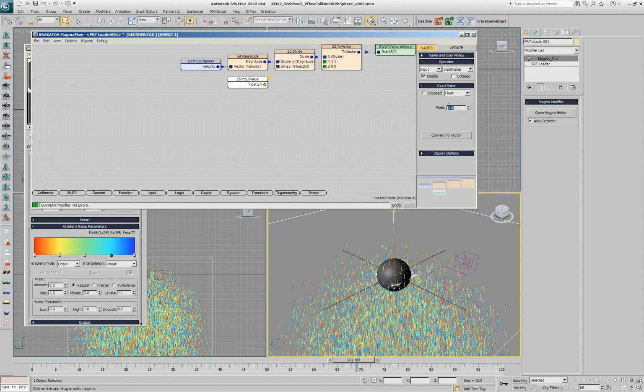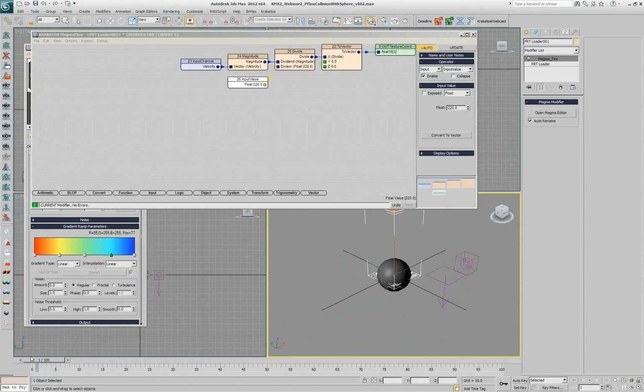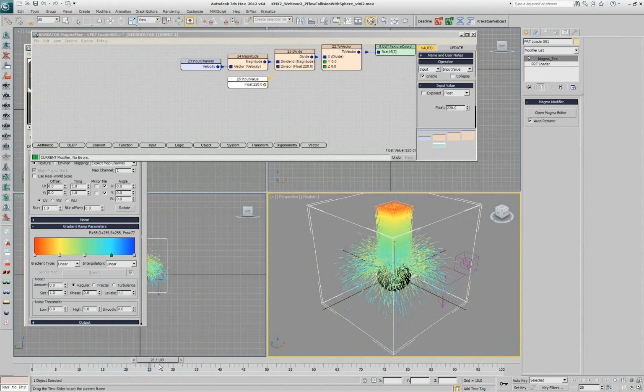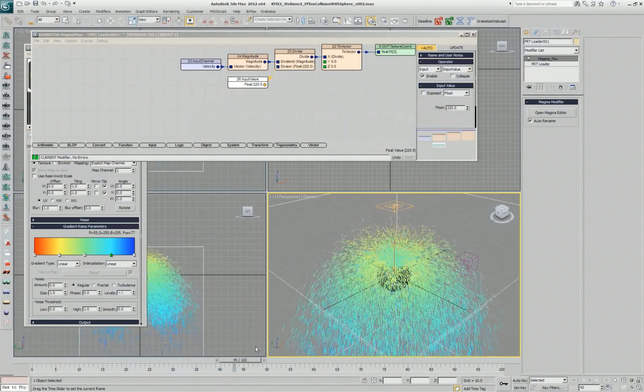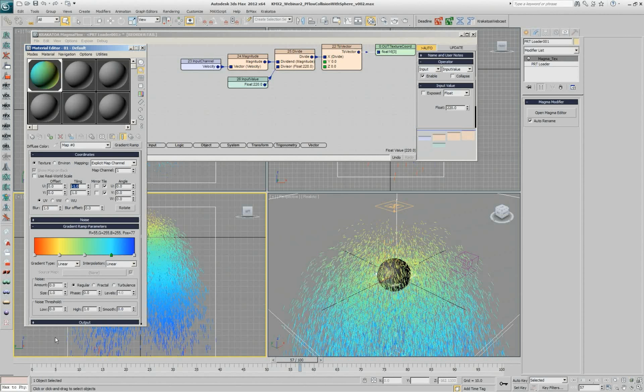I'm going to enter a number around 220, which basically now gives us slow particles. I'll shift this a little bit up so I can see them. Slow particles are actually getting the red color. Now they're getting faster and faster, and then they slow down a little bit when they collide, and then they speed up a lot more and become red. If I want to change the order of these, I can either invert this, or I can just come here and change the tiling to -1.